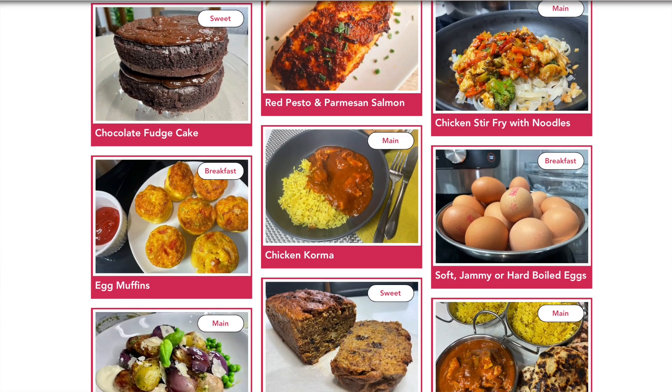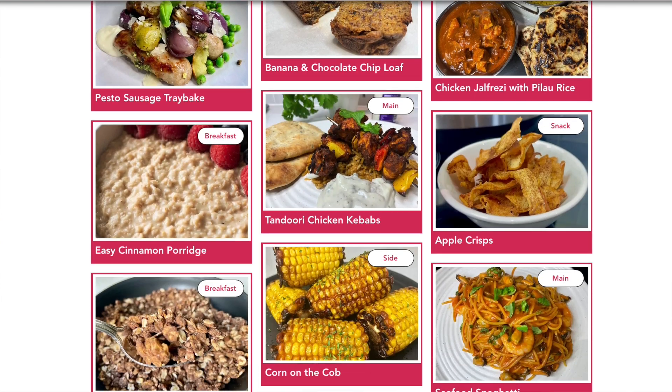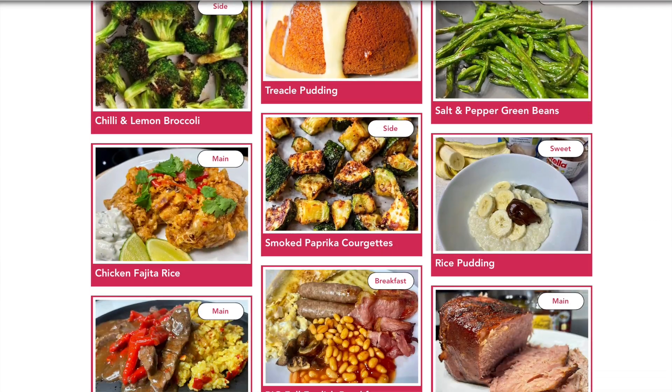If you're looking at it now and thinking it doesn't have everything you want yet, it will — it will continue to grow and grow. I'm hoping this answers the problem where loads of people are asking for recipes, ingredients, and quantities. In my videos I'll still try to tell you measurements as I put things in — for example, if I'm adding stock and it's 500ml, I'll say that. And I also create a few reels, so those recipes will be on the website for you too.